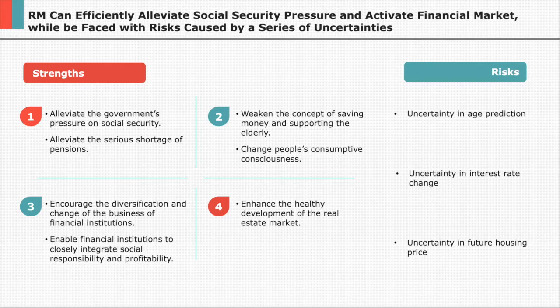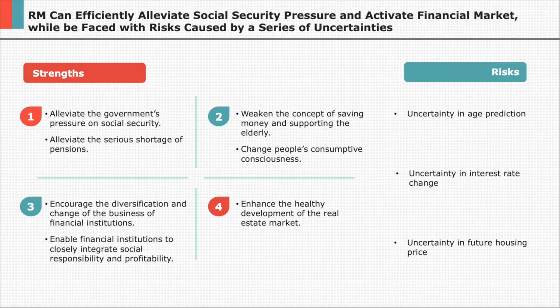The introduction of housing reverse mortgage can effectively activate the real estate secondary market and increase the listing of second-hand housing, which can effectively alleviate the current supply and demand contradiction in the real estate market and effectively curb housing prices. The soaring property prices issue is more likely to be alleviated.